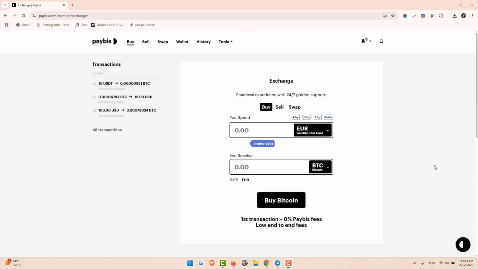In this video, we're going to learn how to withdraw from a Paybis account using the TRC20 Tether method. In the previous tutorial, you saw how we funded our account using this method, and now we want to withdraw that balance. To do this, on this page, you need to go to the wallet section.